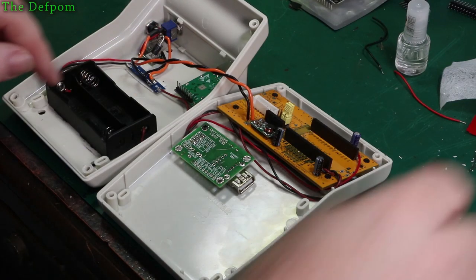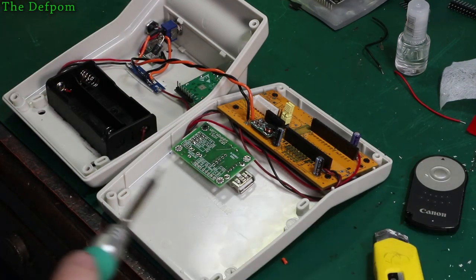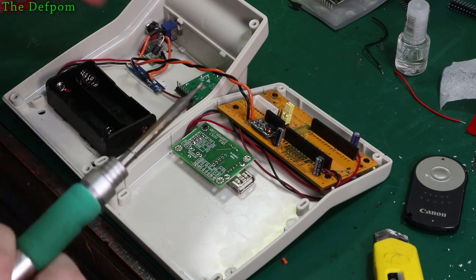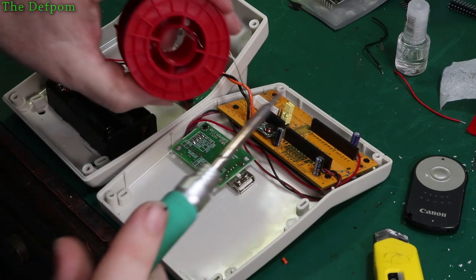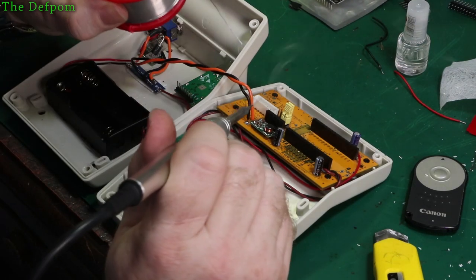I've got most of the stuff inside here now. I'm just doing the DC connection over here. And soon I'll be able to do some testing. Actually set up the voltage regulator over here. Make sure this is working correctly before I put anything else in there. Very soon. Not far away at all.